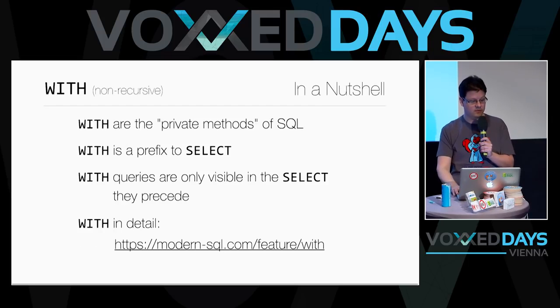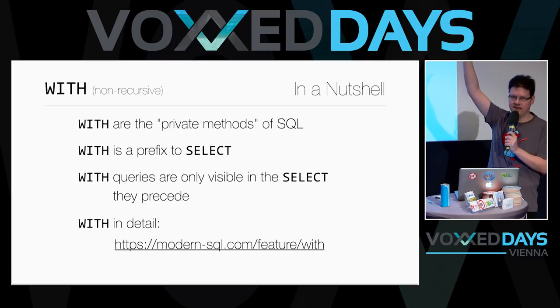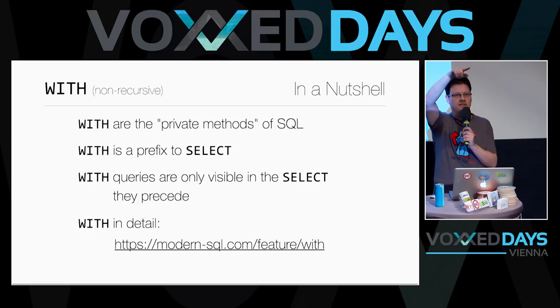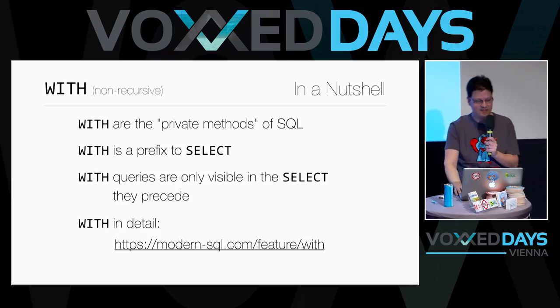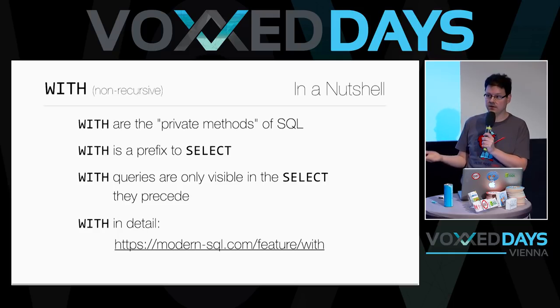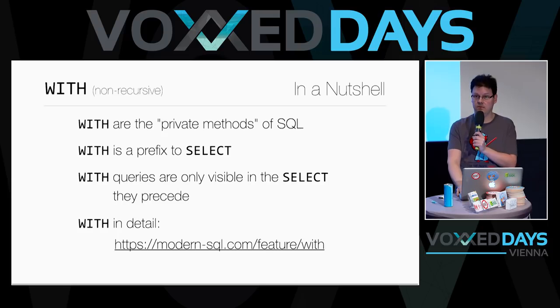So the WITH clause, think of it as private methods. Other programming languages have private methods too. Is anyone using Java in here? Yeah, okay. Is anyone using .NET in here? Oh, more than at the keynote, I think. So, private methods: you assign a name to a piece of code. Sometimes it's just for that reason, to have a name for a piece of code. That's already a good enough reason for a statement-scoped view. But it's private, not like a view that everybody can use. It's just valid for the select statement it precedes.